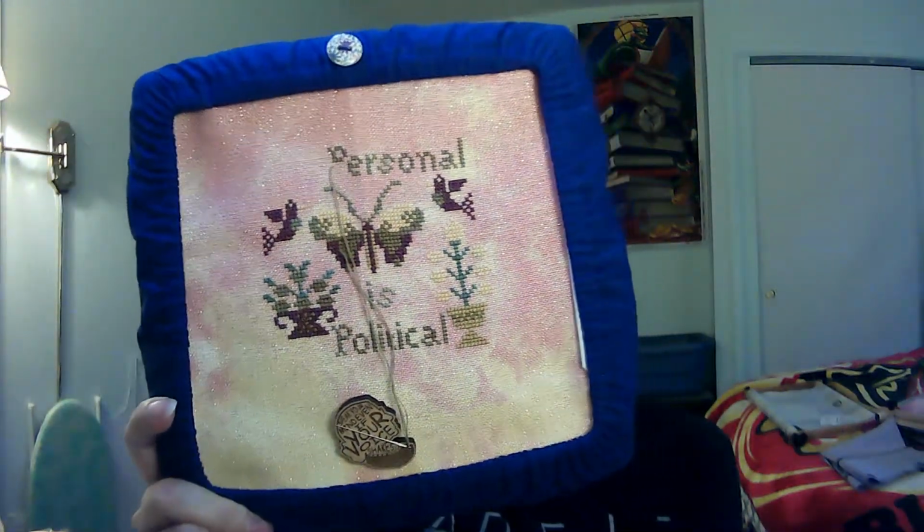I was struggling with the fabric a little bit on this one though, but eventually, when I started digging through some of the boxes that I got from Be Stitch Me and a couple of the other ones, I started realizing, oh, I got something that'll work. So I started The Personal is Political. I do not remember who wanted to SAL this though from that stream. The Personal is Political. This is where I kind of work on it at work.